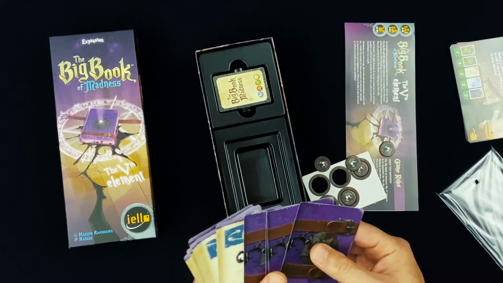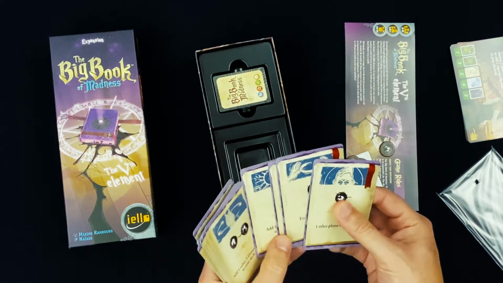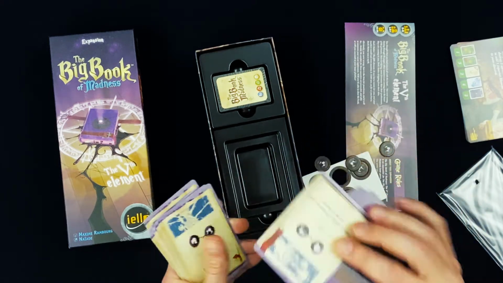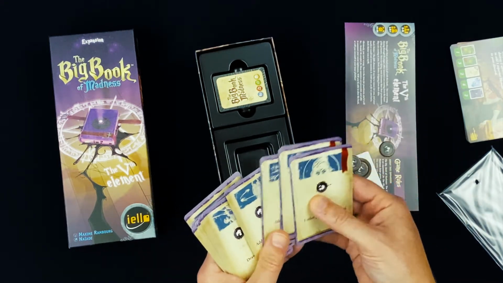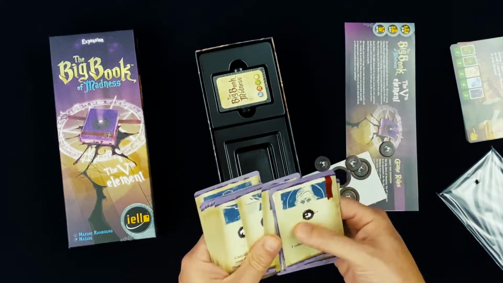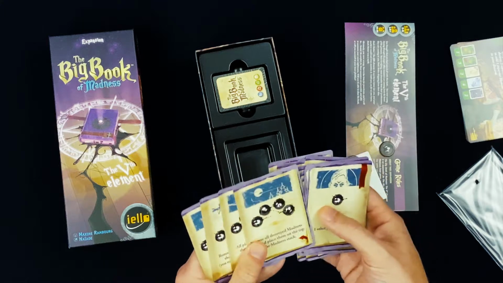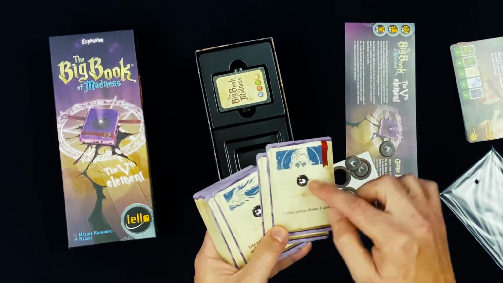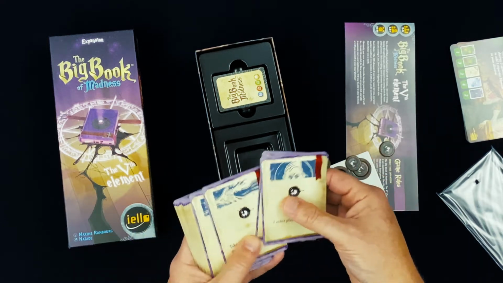So this looks to be the spell book, the new dark spell book. And these are all starting spells, so this is the start of the book, and then these are all middle of the book spells, which, as you can see, when you start off, you have level 1 spells that only require 1 element.